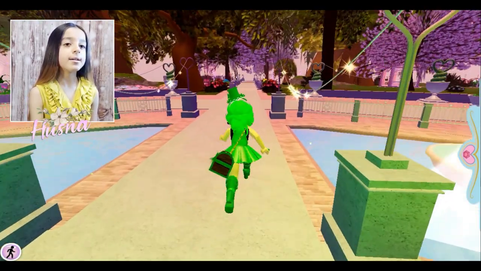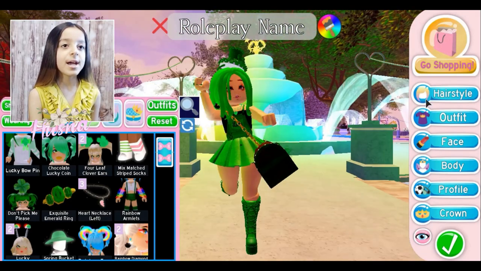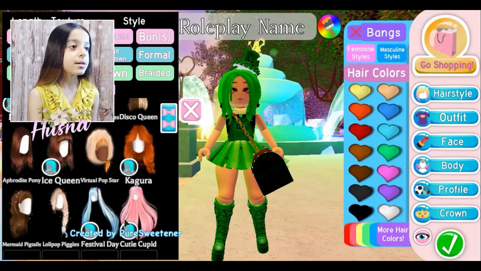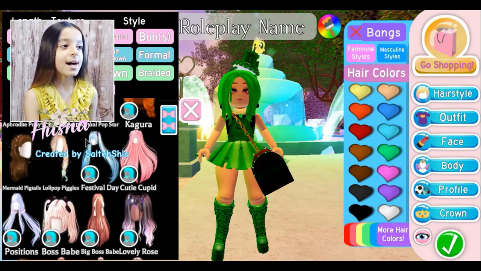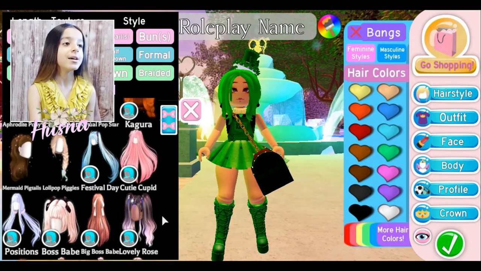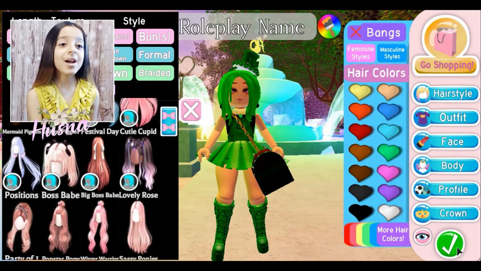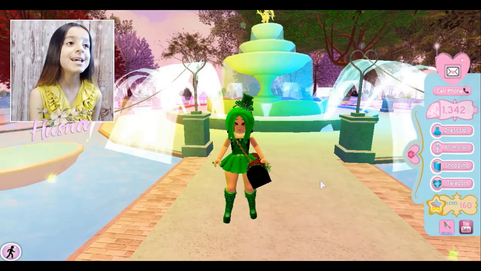Okay, let me see if there are new hairstyles. Nope, there are no new hairstyles, but I really like this hair because it looks like Hatsune Miku hair. I love it. And by the way, everyone, I want to tell you one of the fountain stories that you can get a Halo from.